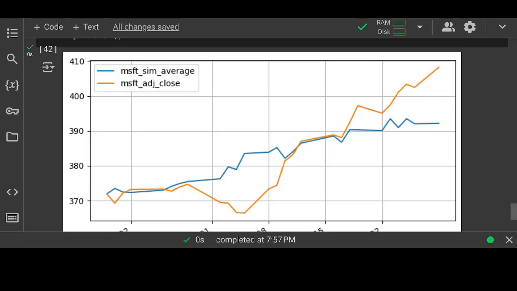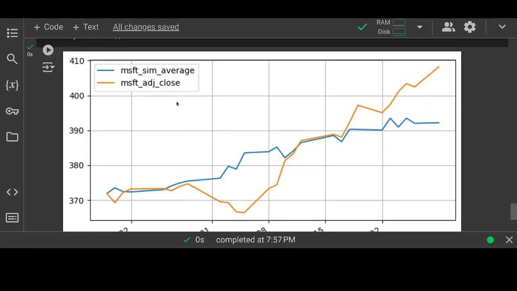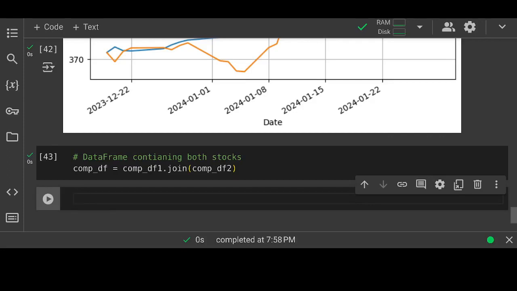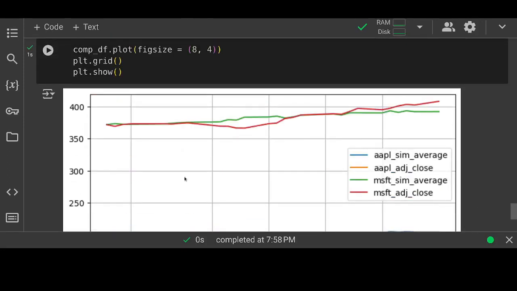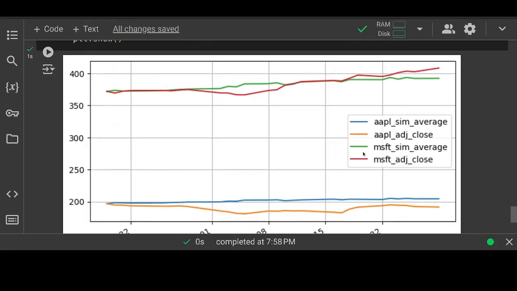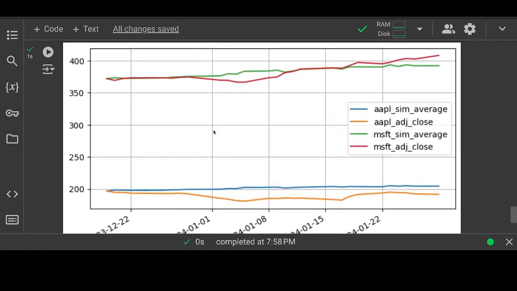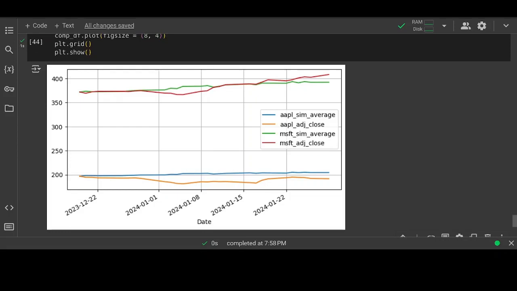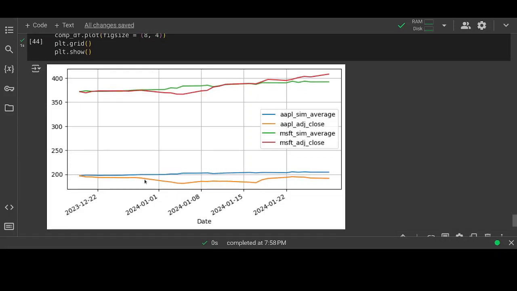If we want to look at the result in one data frame, we combine the two data frames, the F1 and the F2, and we plot them in one figure. Here it is. Now you can see this is a comparison. The simulation is performed using the correlation of Apple and Microsoft. As you can see, the prediction is very nice, and it is very efficient when we consider two correlated stock prices. Also, we can extend this to more than two stock prices by applying the Cholesky decomposition method.